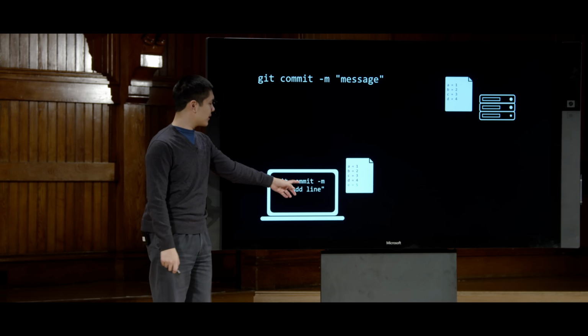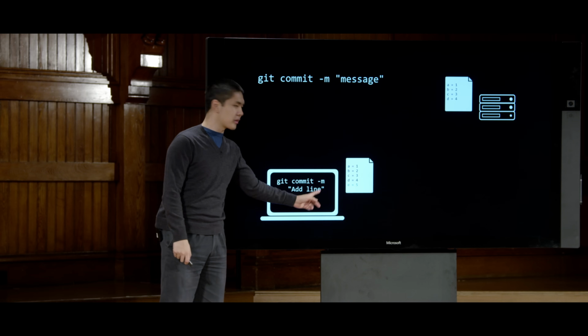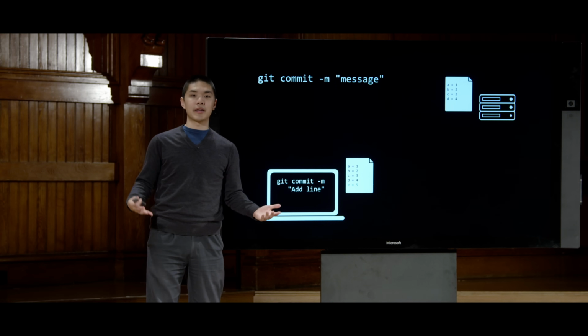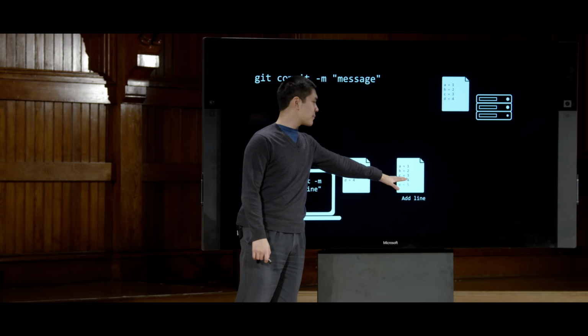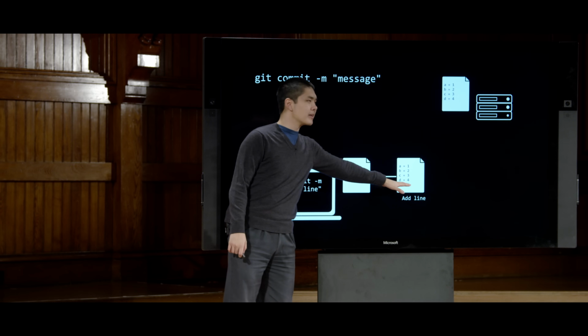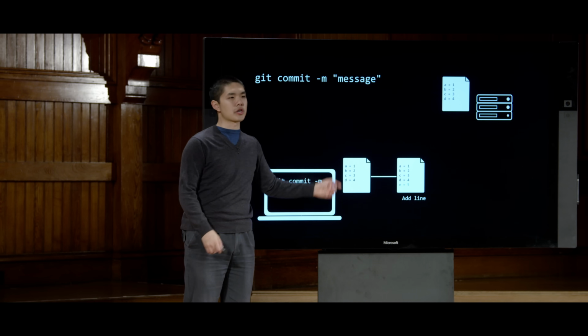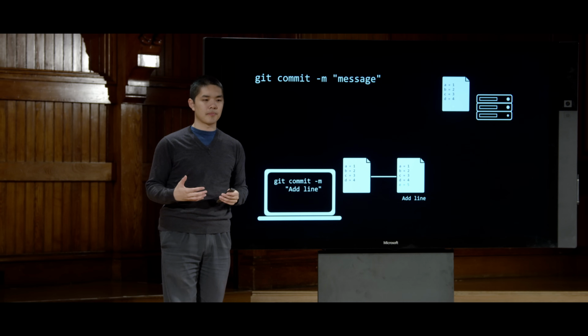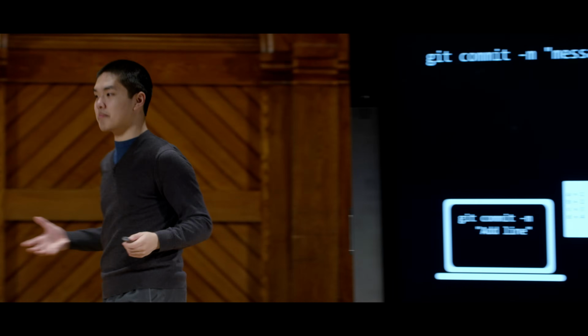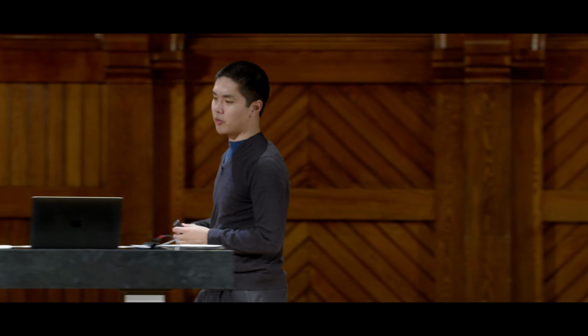So when you type git commit followed by -m, you might include a message, something like, I added a new line, for example. And when you do, Git is going to save a new snapshot of a version of your code right now, keeping track of the old version or old versions that used to exist there inside of the repository. So let's try and actually make a commit now and see how that's going to work.